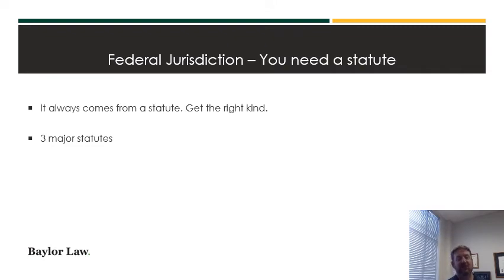When we talk about jurisdiction, many times this nuance is lost, and it causes a good deal of the procedural problems that people have to come in and fix. You remember from civil procedure, or if you're in civil procedure, you can look at your syllabus right now, and you can say, oh, look, there are 3 kinds of federal jurisdiction. No, no, no. There are 3 major statutes that we use a lot. Often the pass that we hand to the federal judge is one of those major statutes, right?